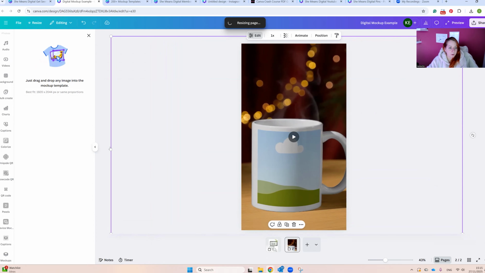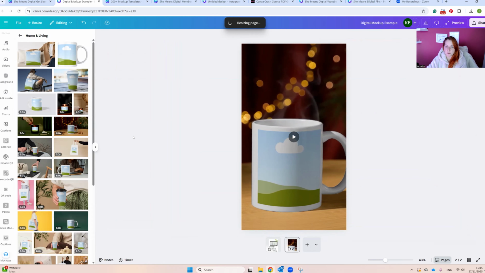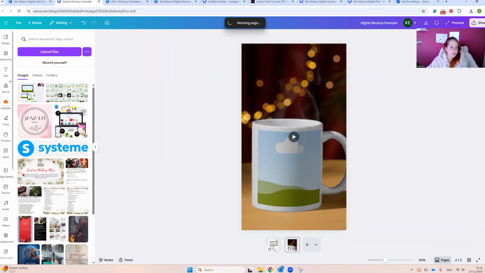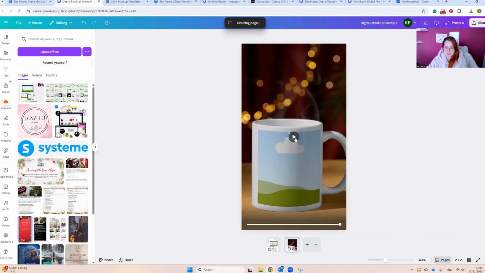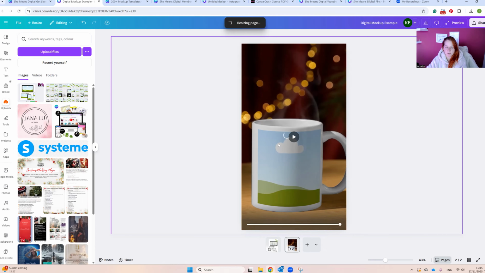I go again to upload, so you take a picture or a screenshot of what you designed, and then we go to uploads, or Control V or Command V, I think, on Apple devices. Where are my uploads? Here, I'm just gonna choose this one, for example this Christmas one, and again you drag and drop it until it showcases here. So just give it a second.